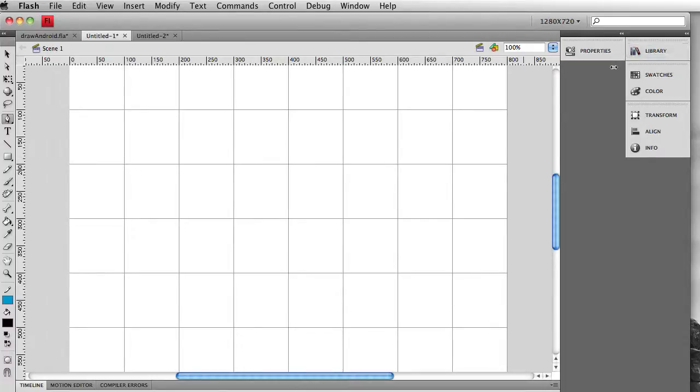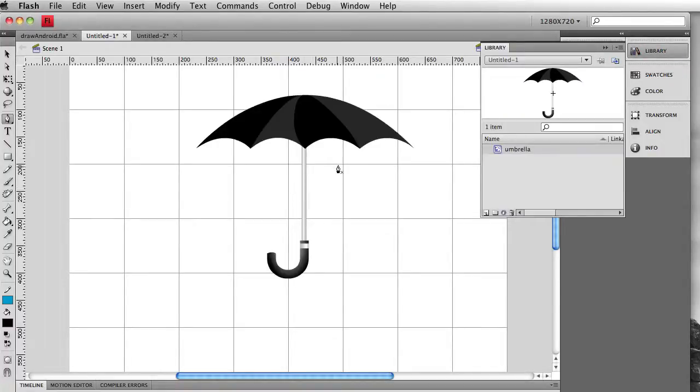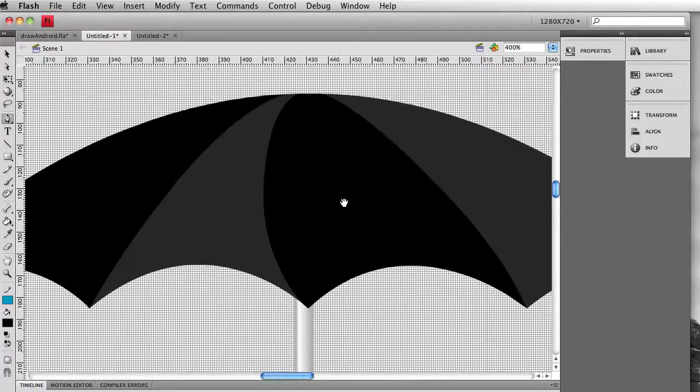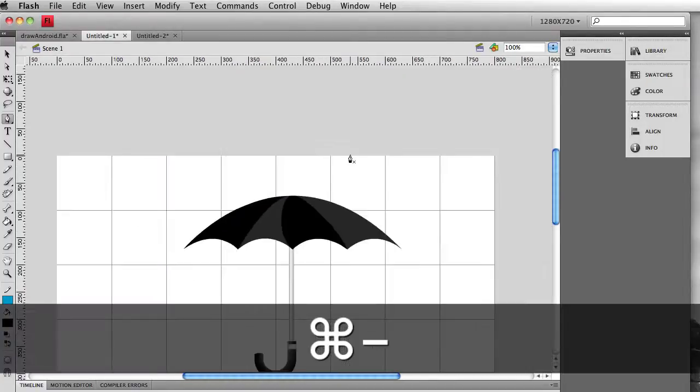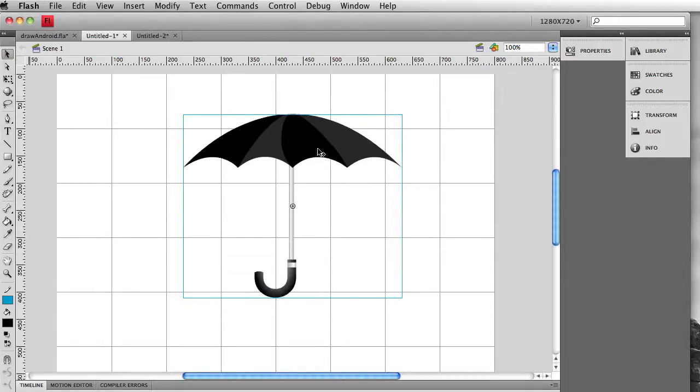And like with anything, you got to start small. So what we're going to be building today is an umbrella that looks like this. Yes, it's a simple shape, but since it's a vector, it's razor sharp as I zoom in. Looks really nice, and crisp. So let's start by trying to draw this thing. Just burn that image into your heads.